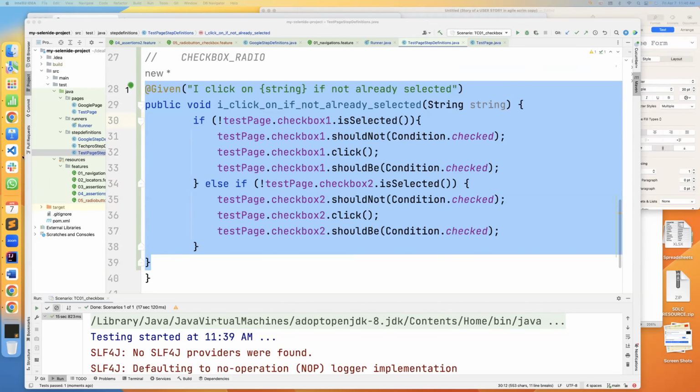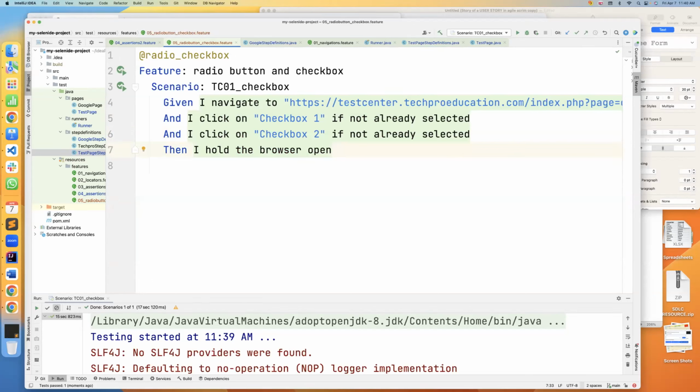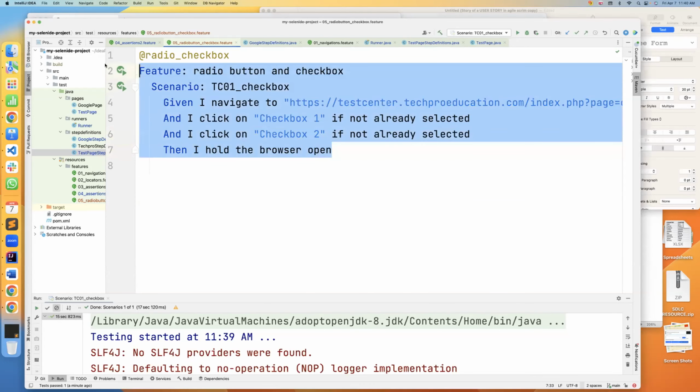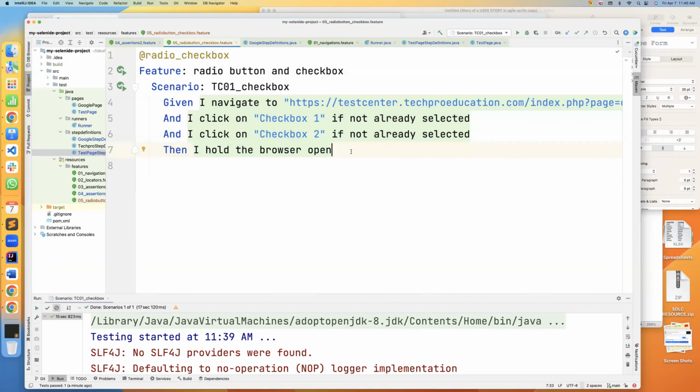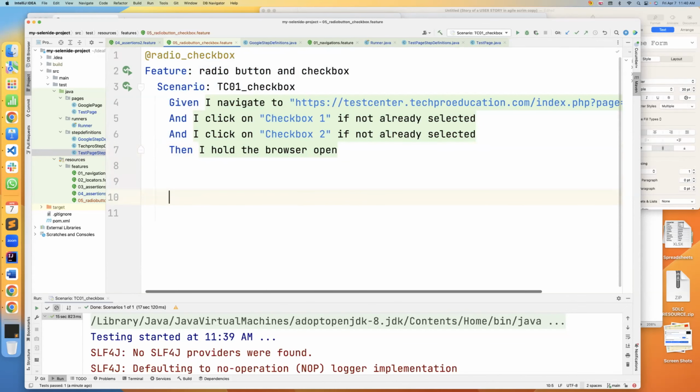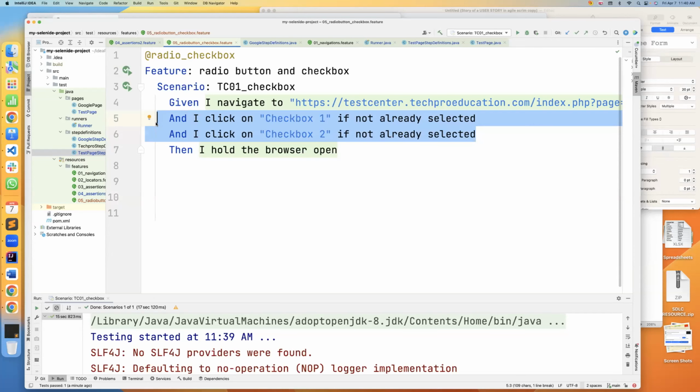I want to show you really quick the radio button use case as well. In the same method, I want you to understand the reusability. Anybody can maybe click on the checkbox or radio button, but not too many people can have a good, strong logic in the automation script. So we should be careful writing our Java logic, so that one method can do more than one thing, covering more than one automation script.